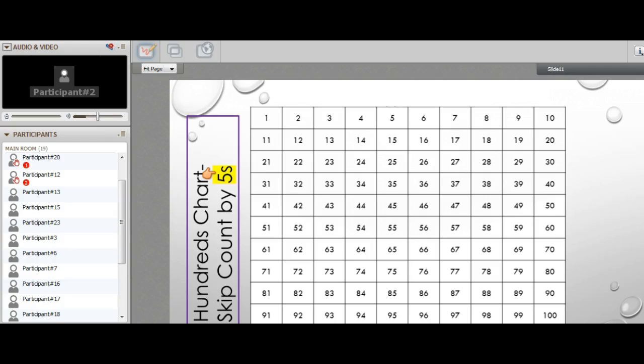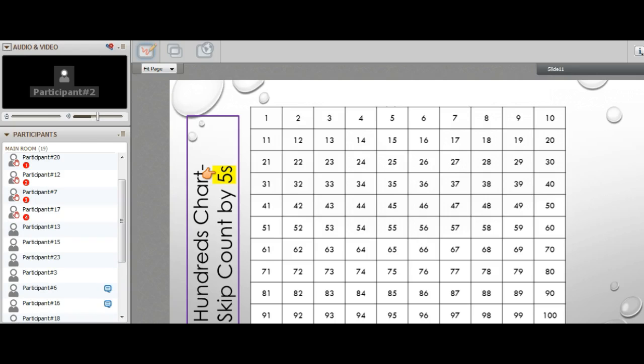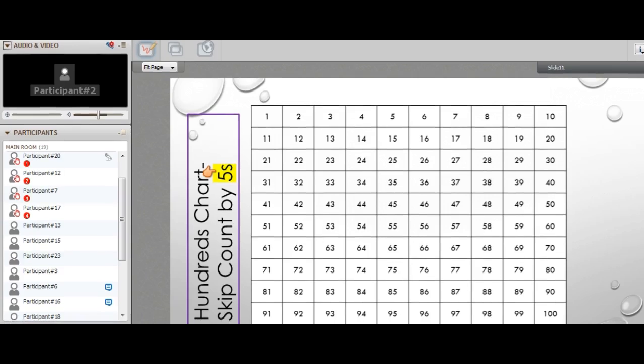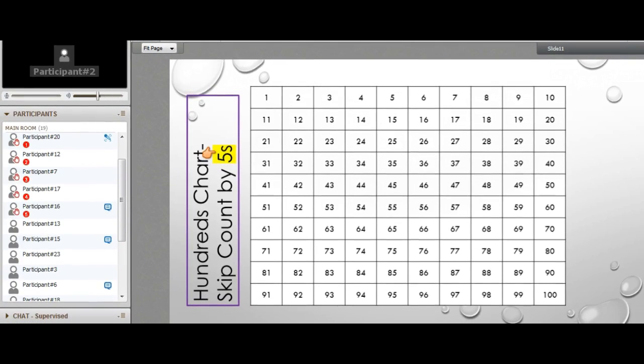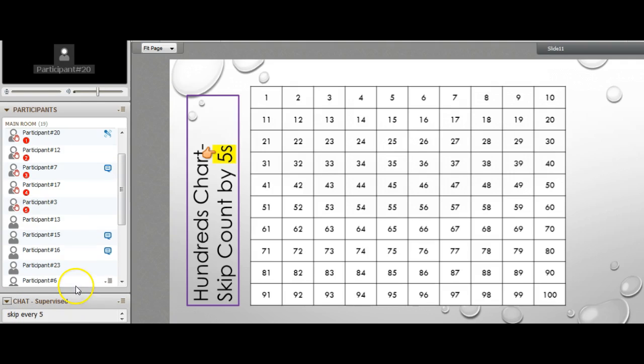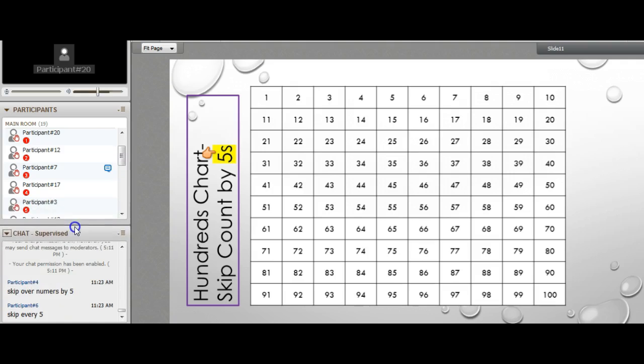So just like we did with tens, when we say we're going to count by 5s, what does that mean we're doing? What are we doing when we're counting by 5s? Tell your learning coach what you know. And then raise your hand or type in the chat box. When we're counting by 5s, what does that mean? What are we doing? Asher, what are we doing when we count by 5s? We skip every 5. We skip to every 5. Yeah, thanks, Asher. So what does that mean our first number would be? Our first number would be 5. You got it. Thanks, Asher.